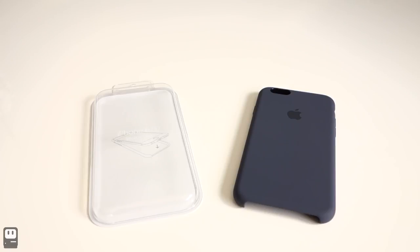Today I'm going to be taking a look at the iPhone 6s silicone case. This will of course fit the iPhone 6 and they do a larger version for the iPhone 6s Plus. This retails for £25 in the UK. I'll put links and everything below.